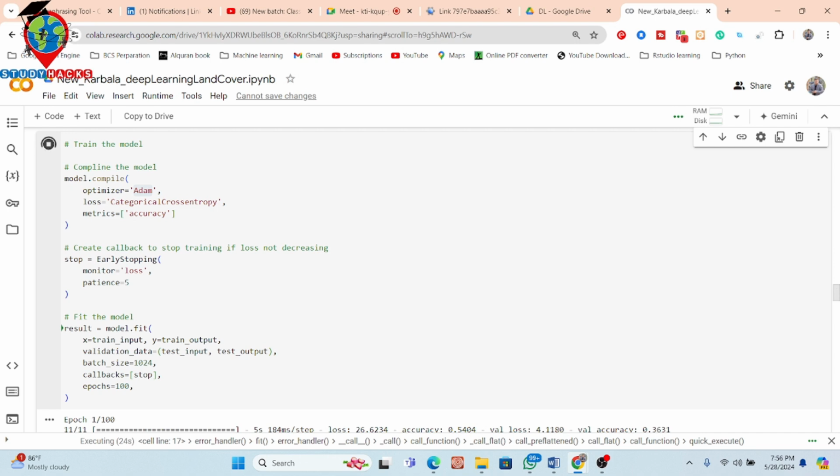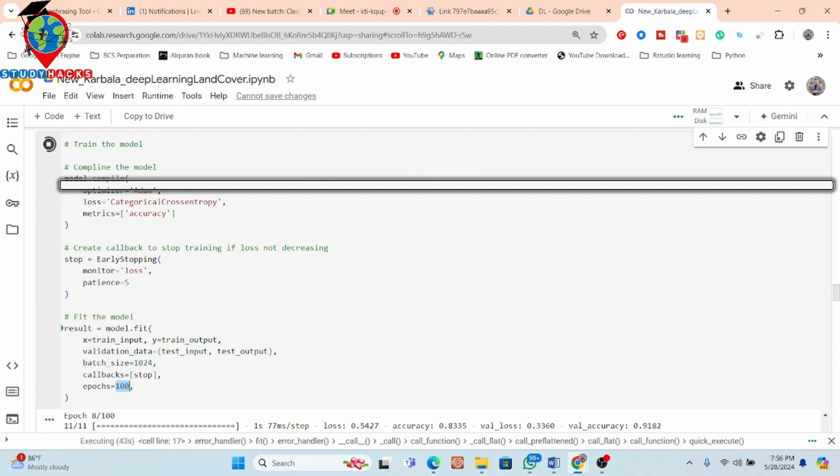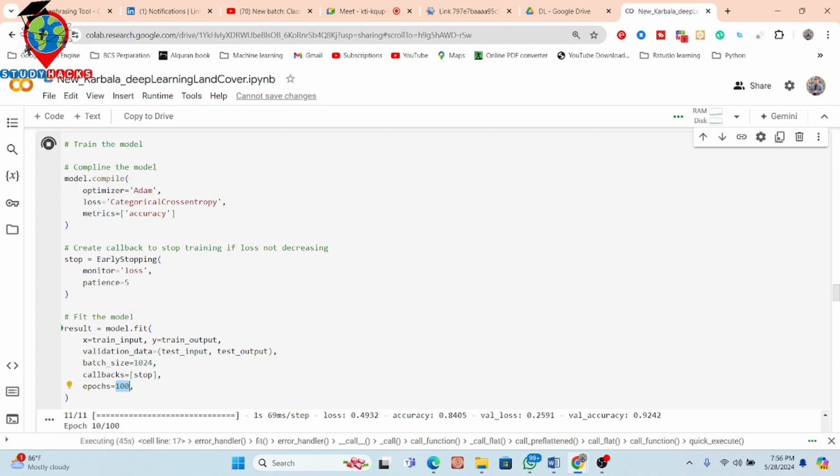And further you can see we feed this model X train and Y train, mainly train input and train output. And here you can see the batch size. The batch size is 1024. Okay, no problem. Epoch is 100, no problem. So now you can see we feed this CNN 100 times. Suppose there are some basic things about the CNN.